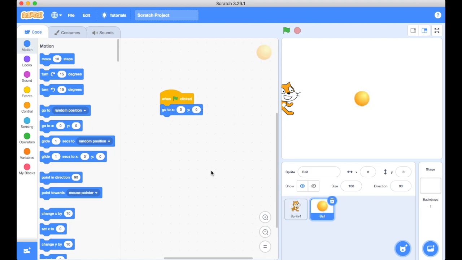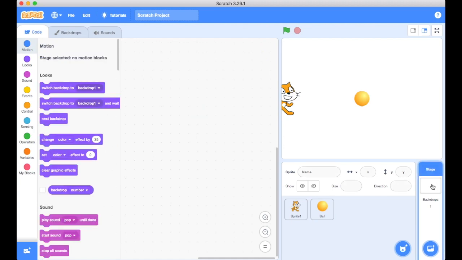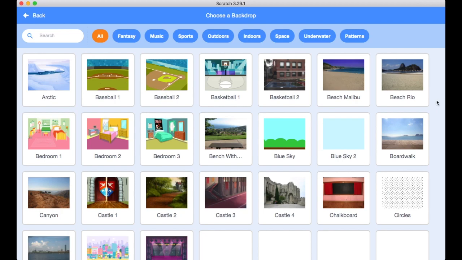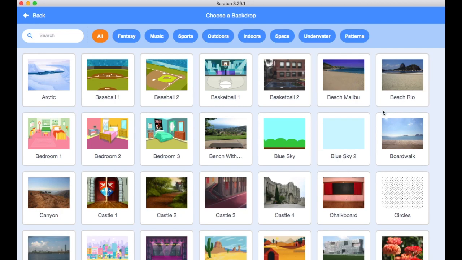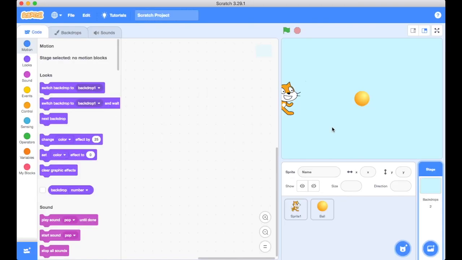Another feature in Scratch is the backdrops, the stage. If I click on it, I can add the background. You can upload a background, or you can even paint a background if you want, and you can also choose from the existing library. Like I want to choose this sky.